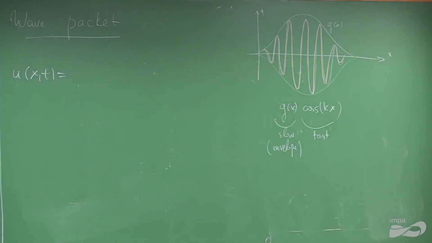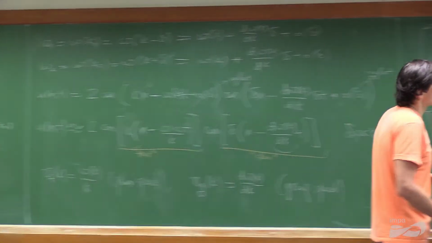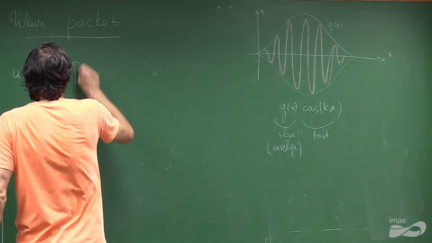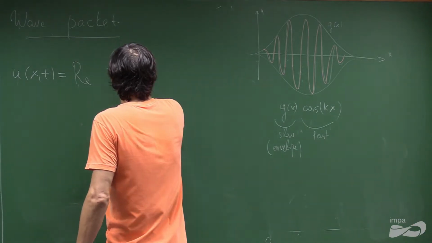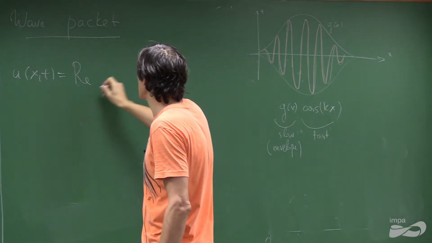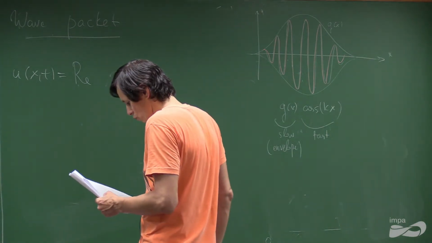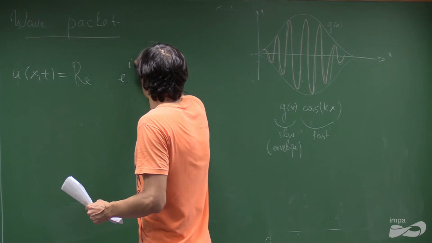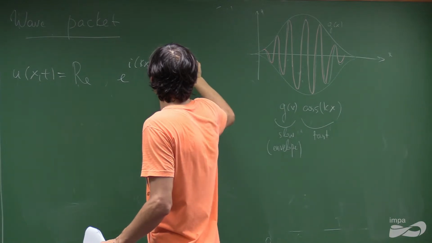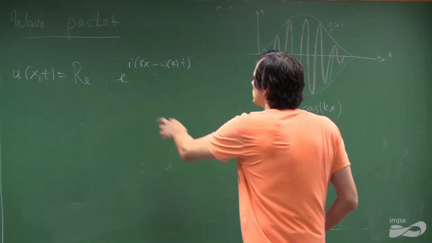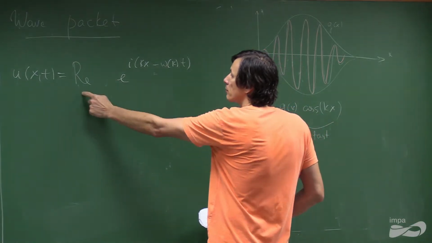What we did there, we considered two modes, which is a sum of two cosines of nearby frequencies. Cosine is obtained as a real part of the exponent, so we keep it in complex form. If we take the real part, we can just put the exponent here, with kx minus omega t. Omega depends on k. So this is our cosine of kx minus omega t. The real part gives you cosine.